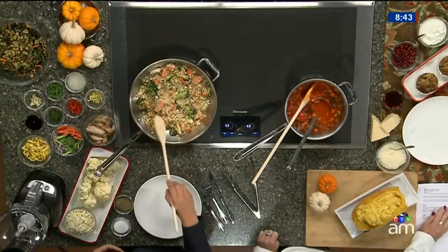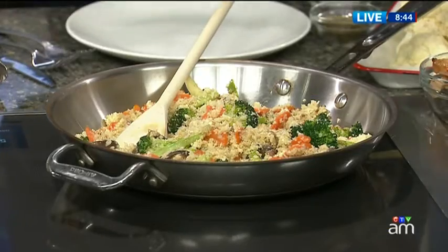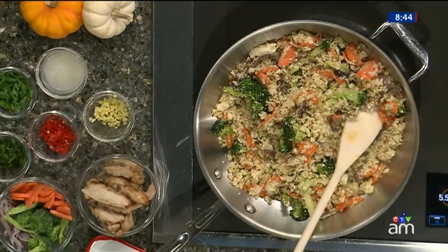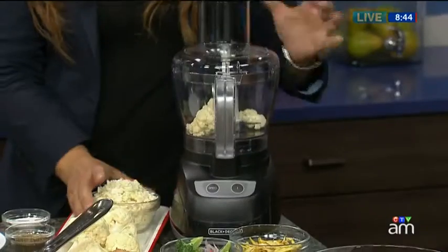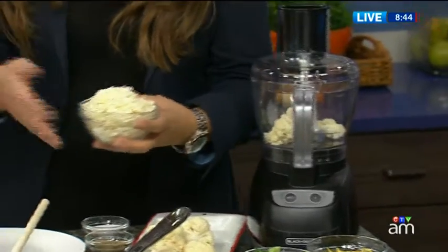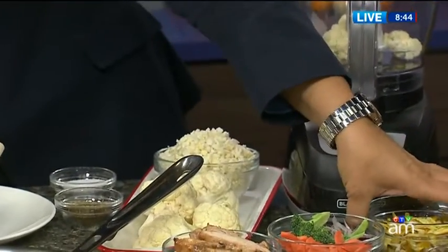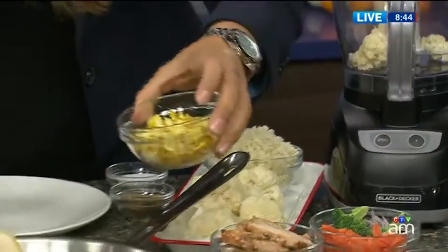Well, it all looks good. Where do we start? We're going to start with a cauliflower fried rice, and it's very different. If you look at it, I've kind of started it already, but that's literally cauliflower just pulsed in the food processor. And it looks quite hearty. It is, and it tastes delicious. So you just plop it in and you pulse it for a few minutes, and it comes out looking like this, and you throw it in there, and then to make the actual stir-fry, you're going to put all these yummy ingredients.